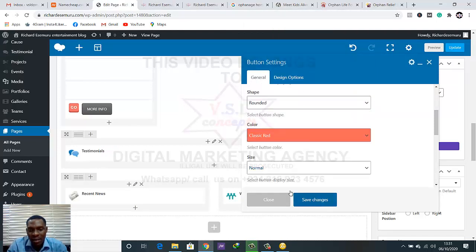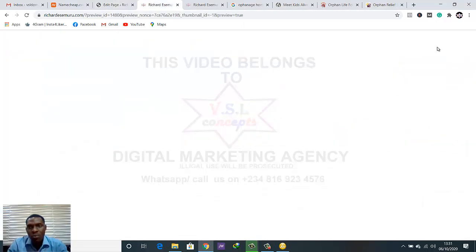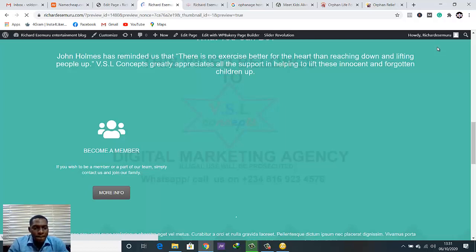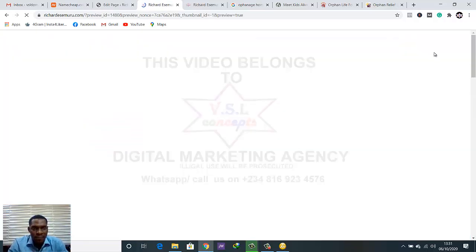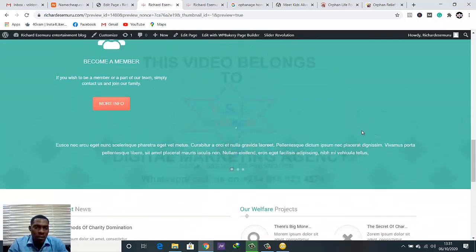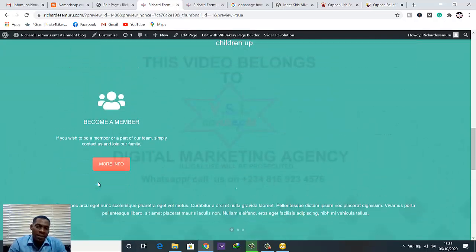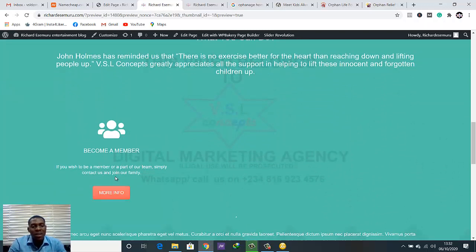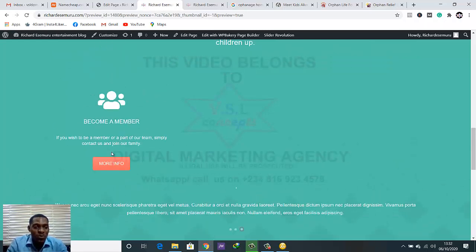Let's see what red looks like. Preview. Okay, more info. I think this is not bad. Let's just leave it at red. So on your own, you can just decide to use any color you want to use, okay? It's just flexible. There's nothing rigid there, okay?